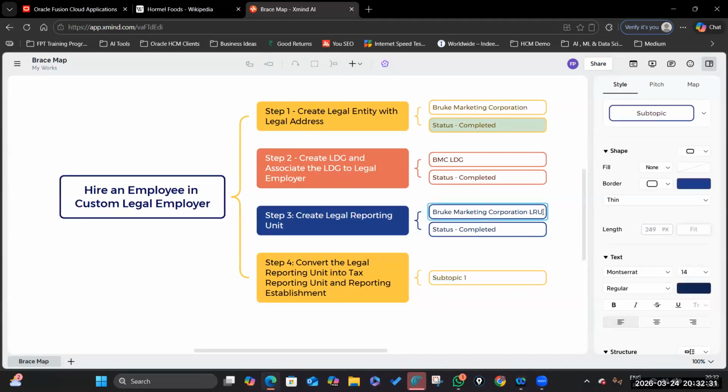So what is a tax reporting unit? The same LRU has become a tax reporting unit. By just selecting the checkboxes, the same Brook Marketing Corporation LRU has become a tax reporting unit also.